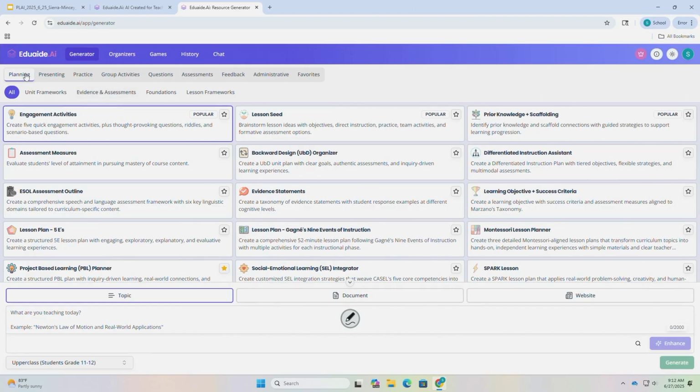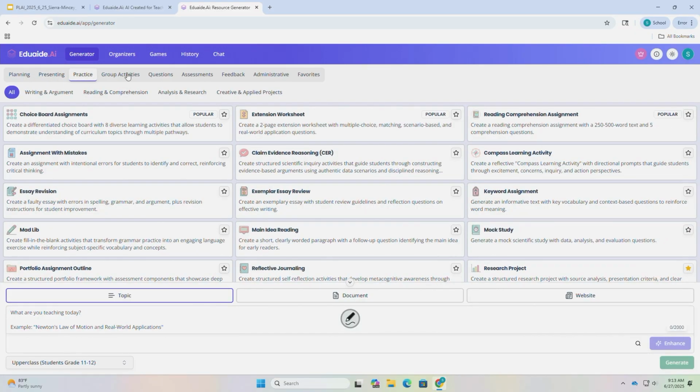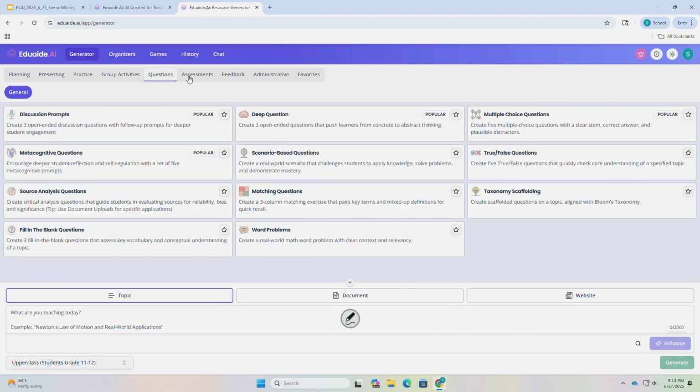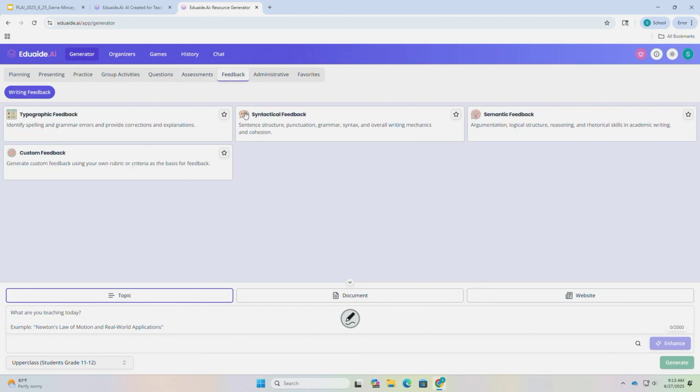And down here, you can see there's different areas for planning, presenting, practice, group activities, questions, specific assessments, whether it's oral exams, quizzes. There's a lot of different assessments here. There's an area here for feedback if you would like to create something like that for your students.